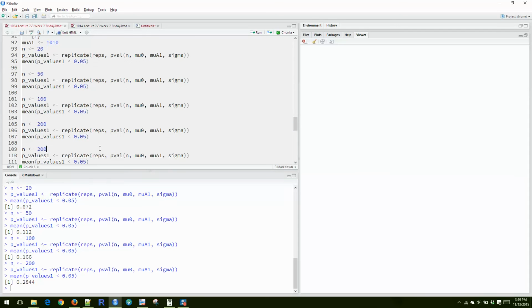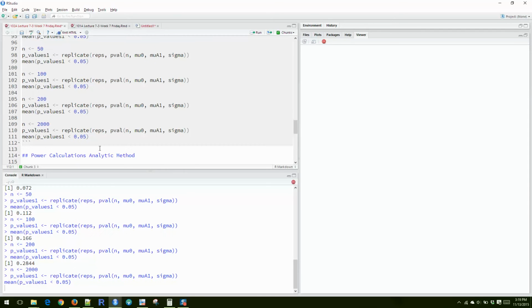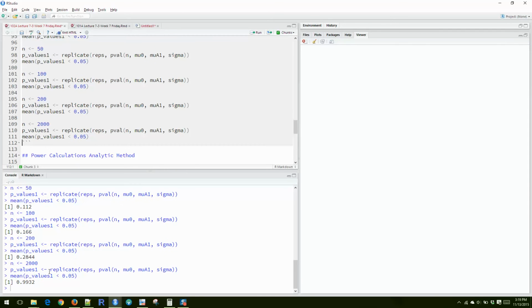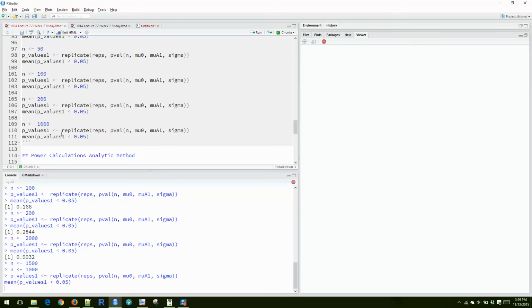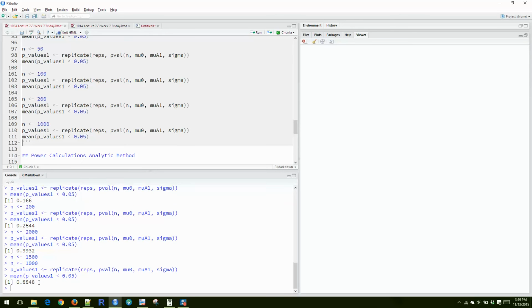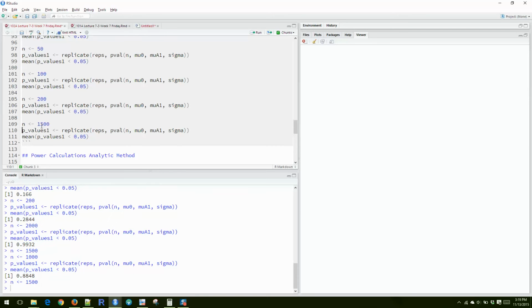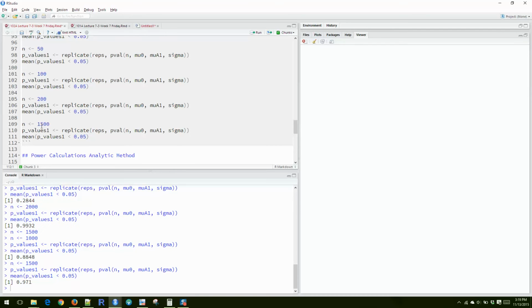We can kind of guess and check and just see, samples of 2,000, and this takes much longer to compute, but we can see how this affects it. Maybe 2,000 is too expensive to do, so maybe we'll just try 1,000. Can I get away with half that amount of data? Okay, 1,000. We can see that's not as good, 0.88 or something, and maybe there's something in between in terms of getting the desired power.